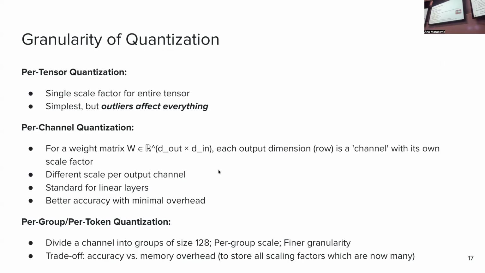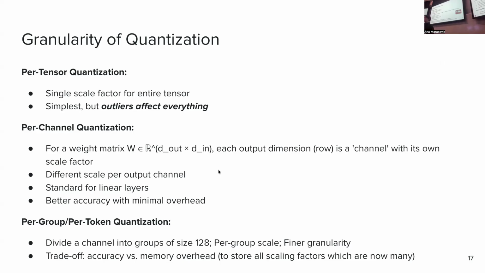The issue here is when we have some outliers, right? If we have very high maximum, but most of the other values aren't so high, that's going to mess up the whole scale, because scaling is determined by the range, right? So imagine we have very high max, then all of these other values are going to be placed to similar quantization points, and we will lose the difference between them that we care about. So typically we don't actually do per tensor quantization, rather we do things called per channel.